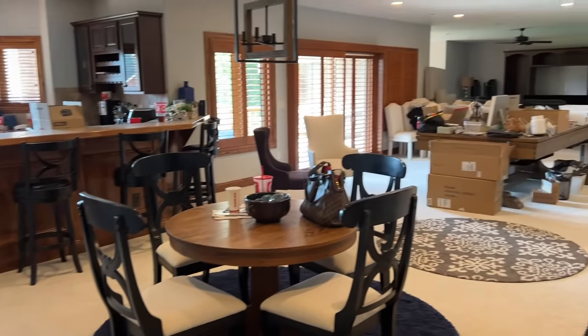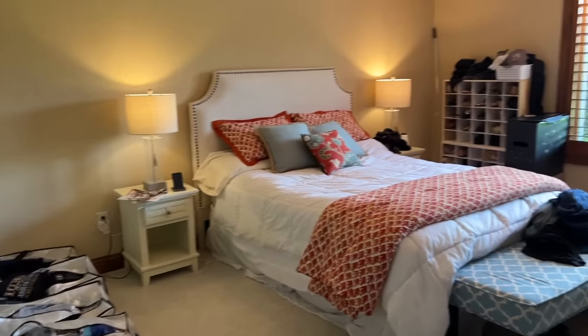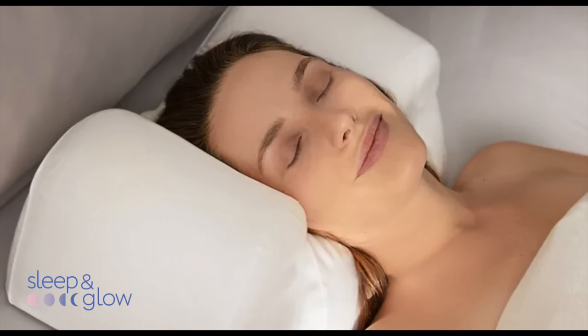For the past five or six weeks, Alan and I have been living in the basement of the new house, and all beauty bets are off. My schedule has been blown all to bits, and I was noticing I was no longer sleeping mostly on my back — I was really sleeping on my side and pressing my face into the pillow. I just didn't feel like I was getting all the benefits I used to get from being a back sleeper.